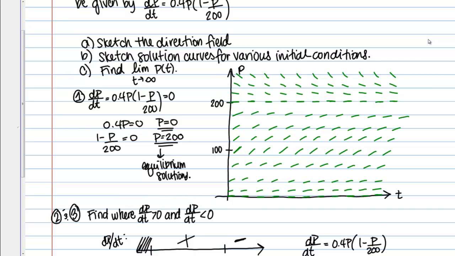So we have a sketch of the direction field. Let's go on to part B, which is to sketch a few solution curves for various initial conditions. An initial condition is, for example, p of 0 equals 0, or p of 0 equals 200, or maybe p of 0 equals 100, or maybe p of 0 equals 250. All these notations mean the population at time 0 equals something — these are just giving me the initial conditions of the population, my starting point. And then based on that initial condition, there's going to be a certain trajectory of the population, and that's what we're going to try to sketch in.